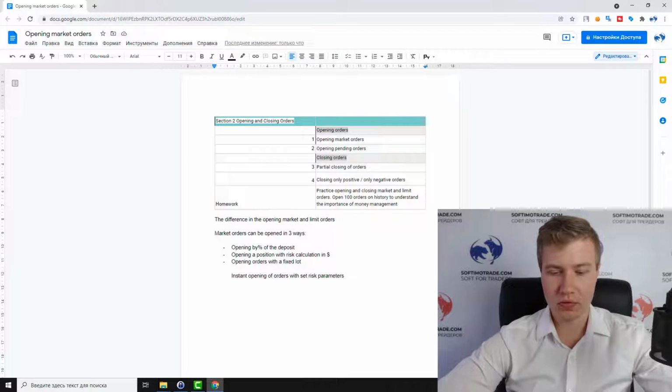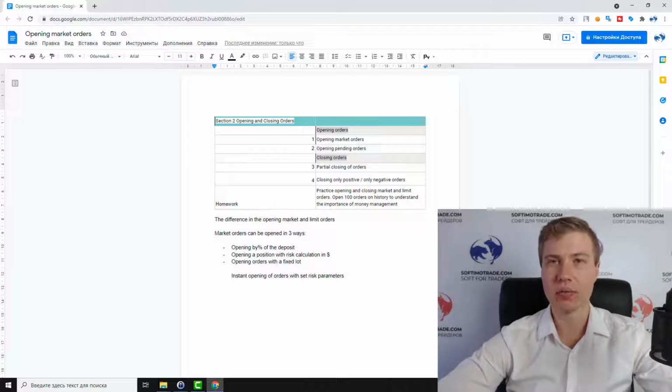First, I would like to note that market and limit orders differ for a trader in that when we select a market order, we agree to the first price that will be given to our broker and open a trade on it.